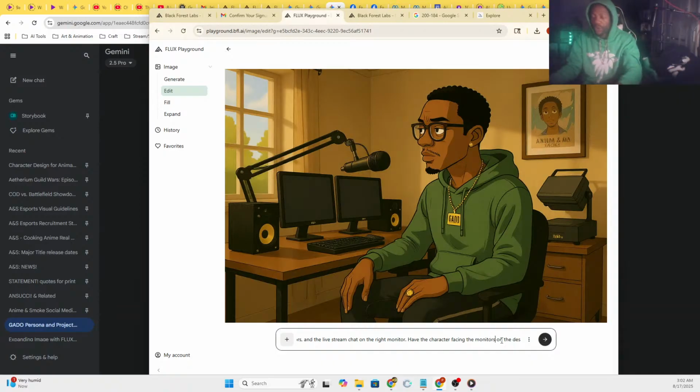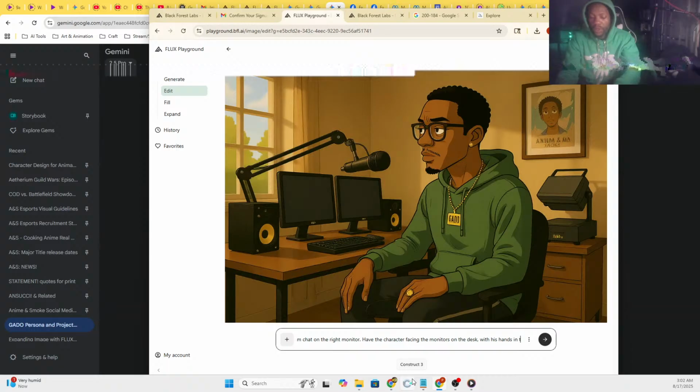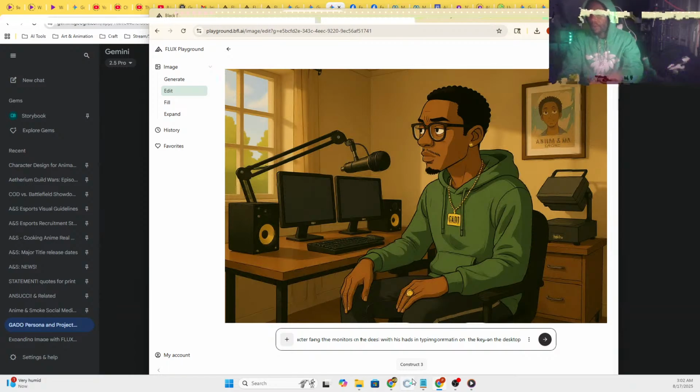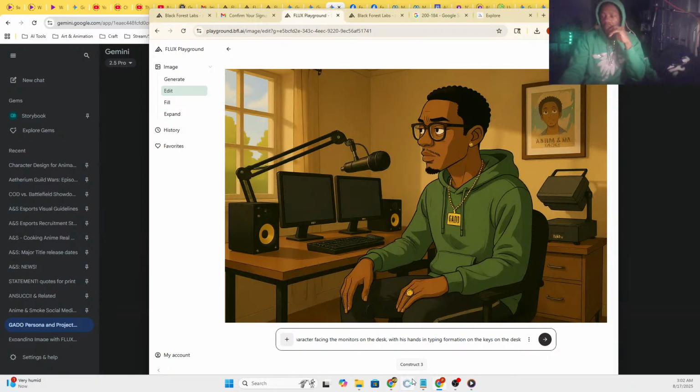The monitor's on the desk, with his hands in typing formation on the desk.